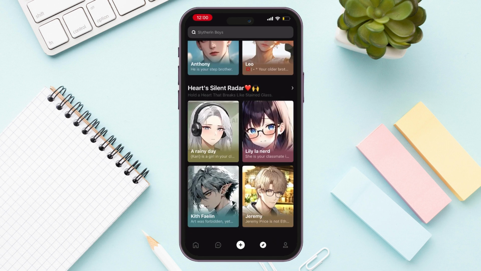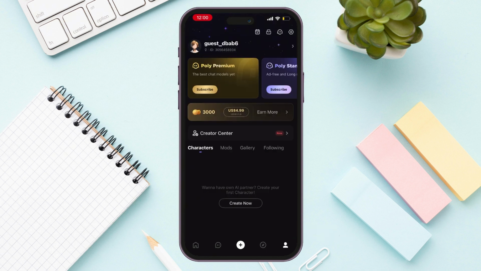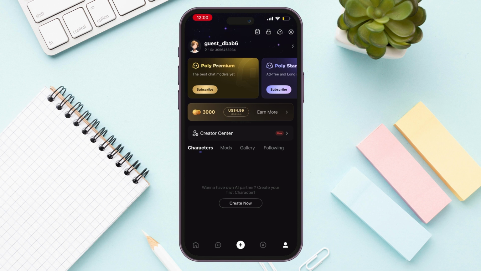Now, if you go through the profile icon, which is just right to it, then it will take to your own space. You can count your daily coins, you can see your post, your information, your saved items, and you can also go through the settings, which is on the top right corner, to change anything if you want. Basically, this profile icon has all of your personal corner of the application.